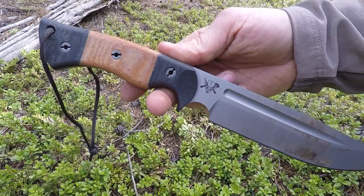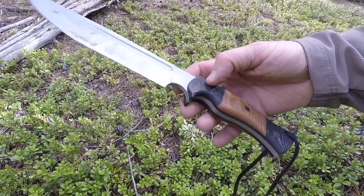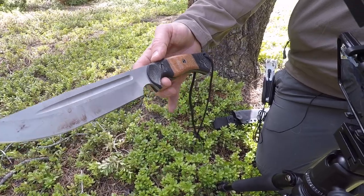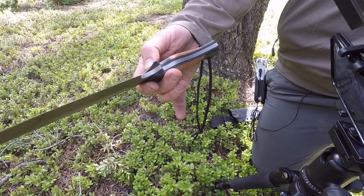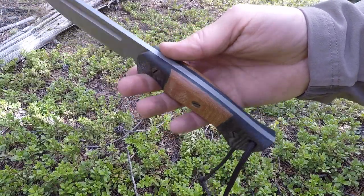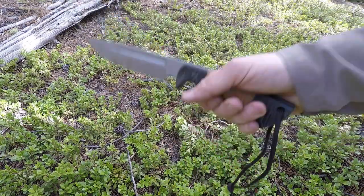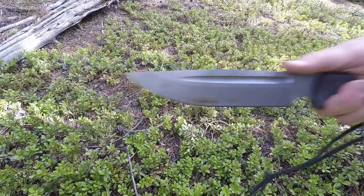There are lots of different color combinations, some even with wood, giving you many options to show your style. With custom Dark Timber knives, Peter was always looking to make the handles not only aesthetically pleasing but ergonomic, and I see that here. Every single angle is nicely machined and smoothed out. We have a great palm swell at 0.89 inches maximum thickness, tapering down near the neck and back then flaring back out — with my large hands, there's a huge amount of real estate on the back end.